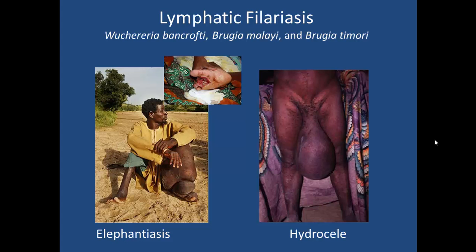There are others that we discussed in the vector-borne disease lecture, for instance, dengue, but for the NTD lecture, we're just going to discuss this one. And what lymphatic filariasis can cause is two major sequelae. One of them is elephantiasis, you can see on the bottom left, the person with the large foot, and the other is hydrocele, which is actually fluid filling into the testicles, the scrotum specifically.